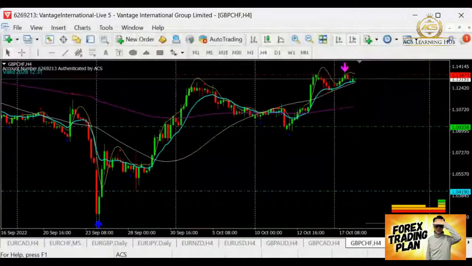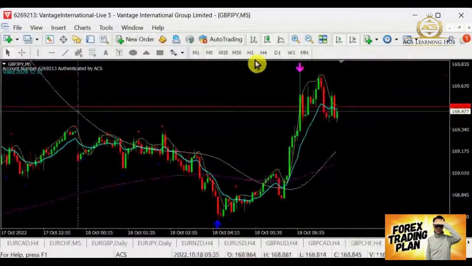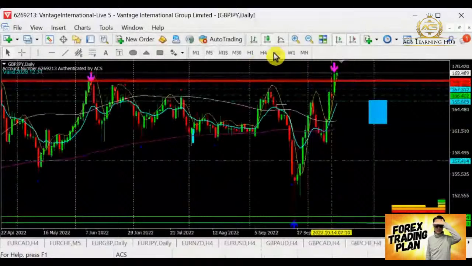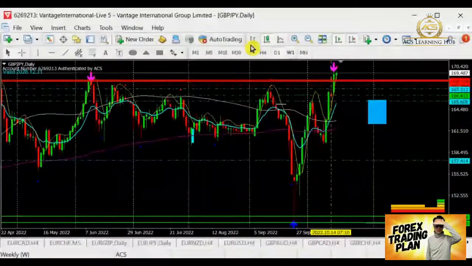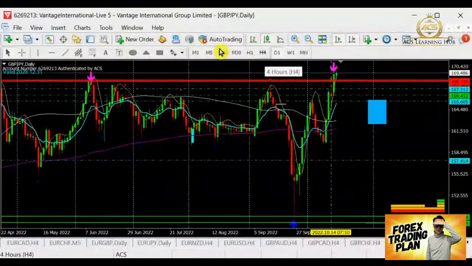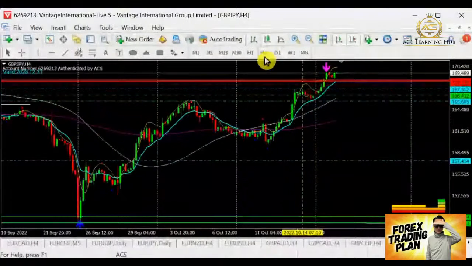Well, pound yen, we have actually gone back to the bull. So the pound yen is escalating very nicely. I think it's because of the changes for the tax wise. So that's why I see that now we are giving some positive towards this pound. So over here, the pound is still looking for a buy for pound yen. Tentatively, we are looking out for this.